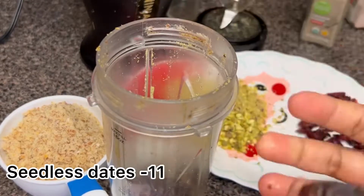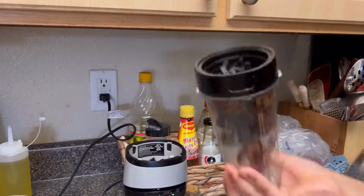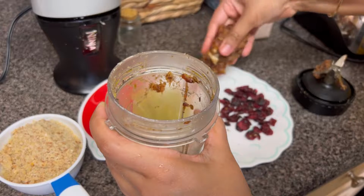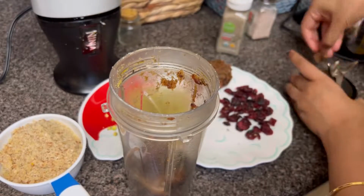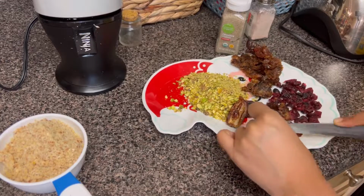Now I'll grind the dates. I have taken 11 dates. That also we have to coarse grind, or you can also chop it. So as you see, it's not getting grinded properly, so I'm chopping few of them.